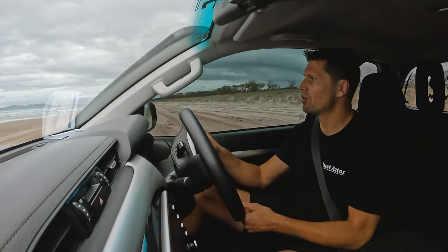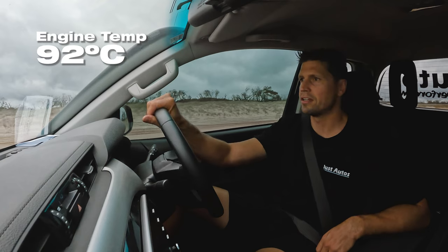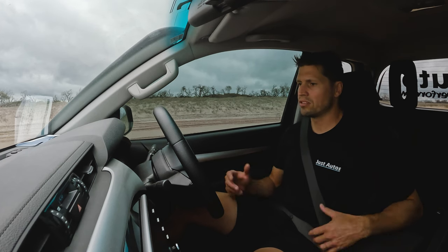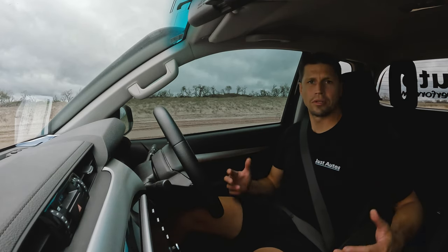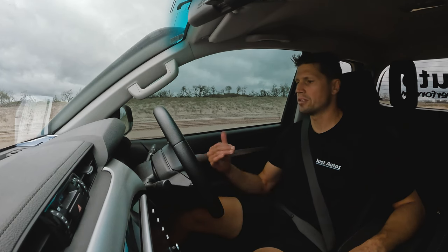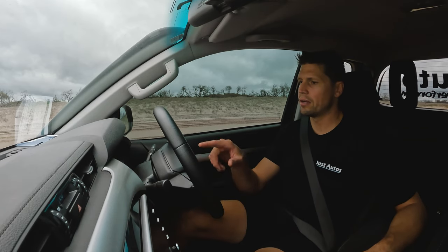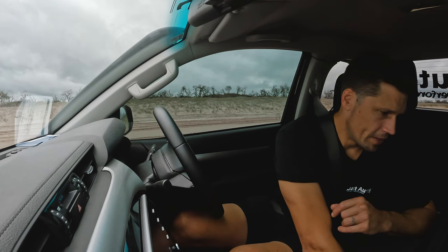The transmission has been really hot for quite some time now — we're over 100 degrees on the TransTemp, engine temp's around 92 degrees. It's quite amazing that it got that hot so soon. That was only a short little trip, probably only a couple of minutes on high tide, with no real load on the car — just a tray on it. We even got an engine light up on the dash stating 'Transmission Over Temp.' So we're going to go back down the beach, load in the lock-up, and see what the temperature difference is.